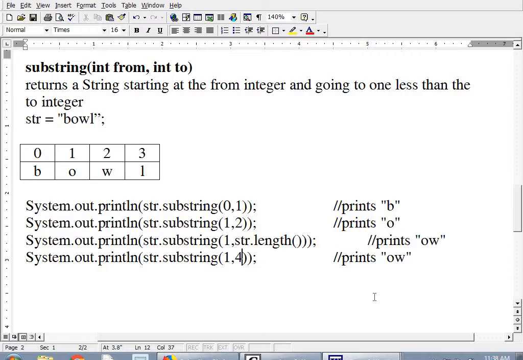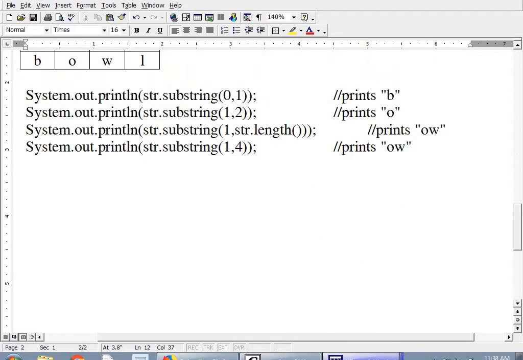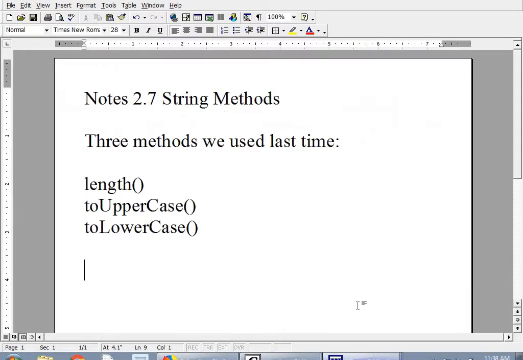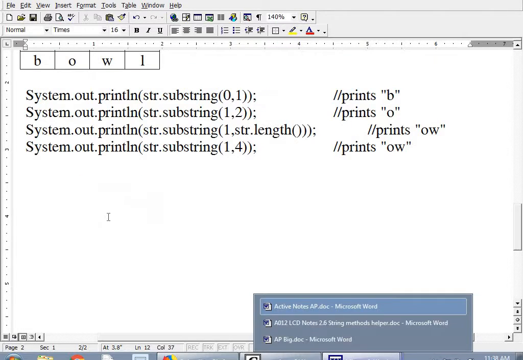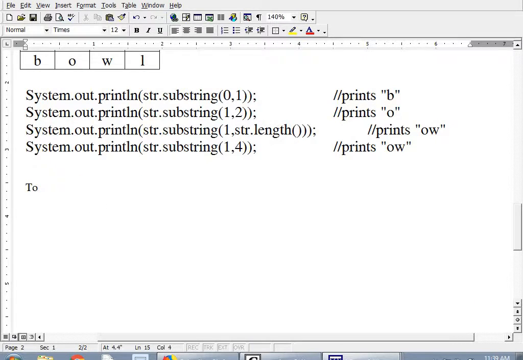All right, I think we're done with that document. I'm going to go back to my other document. We have a couple more. In fact, I want to go back. And this is important, to get a single character.